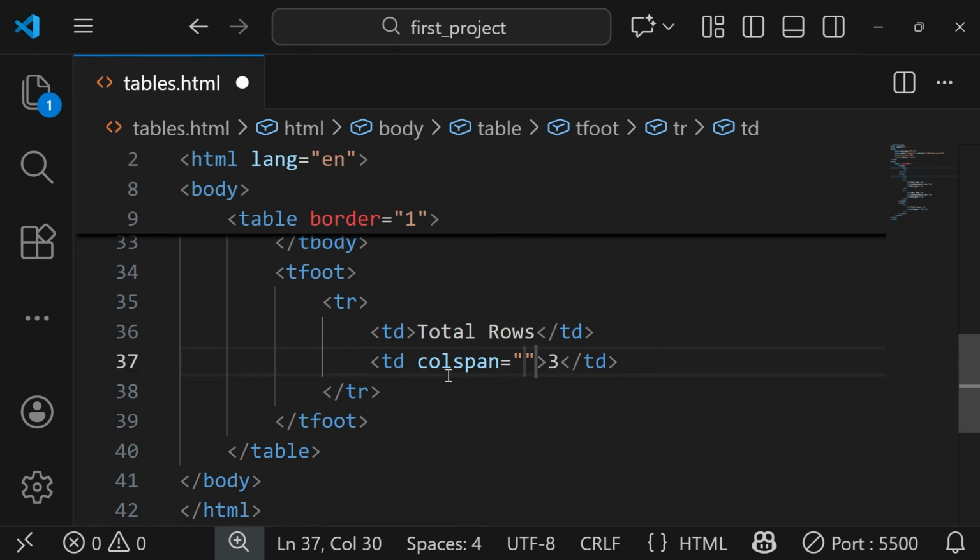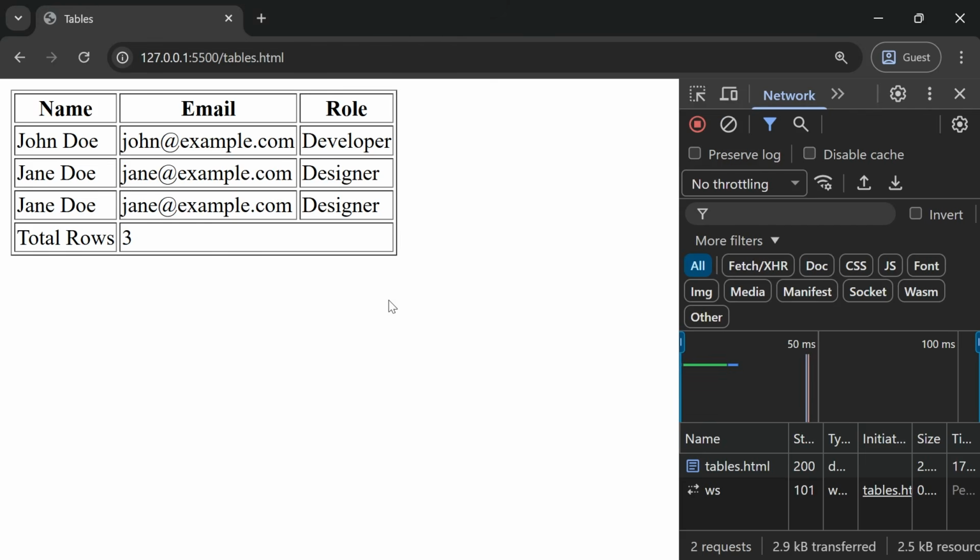So we have this column with value 3, and I want the next two columns to be merged into this one. And the result in the browser is this. This 3 right now occupies 2 columns for email and for role. And this is the way how we should do if we want to merge multiple columns into one.